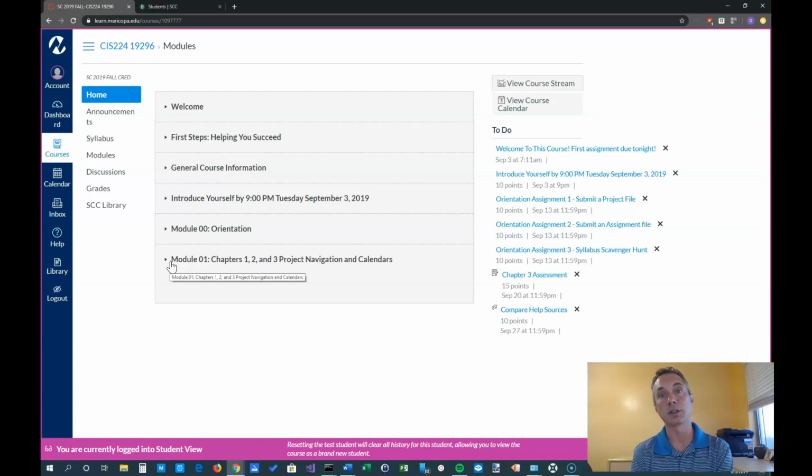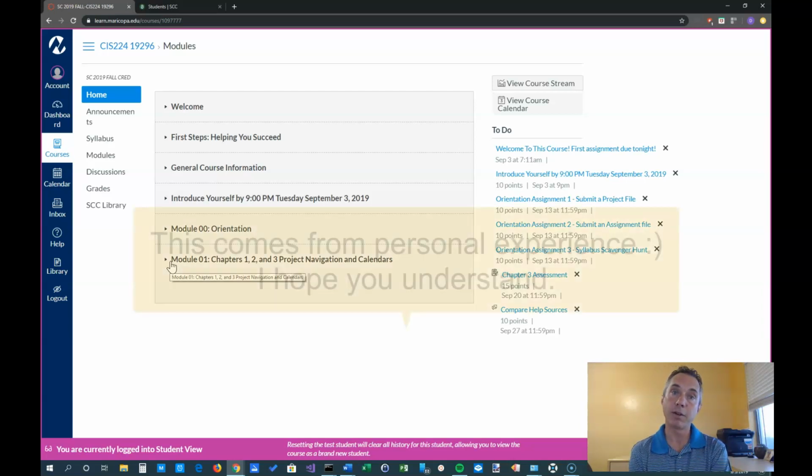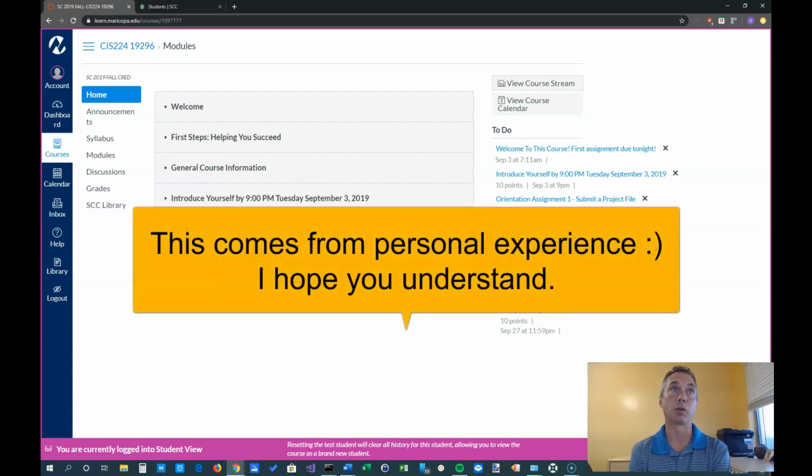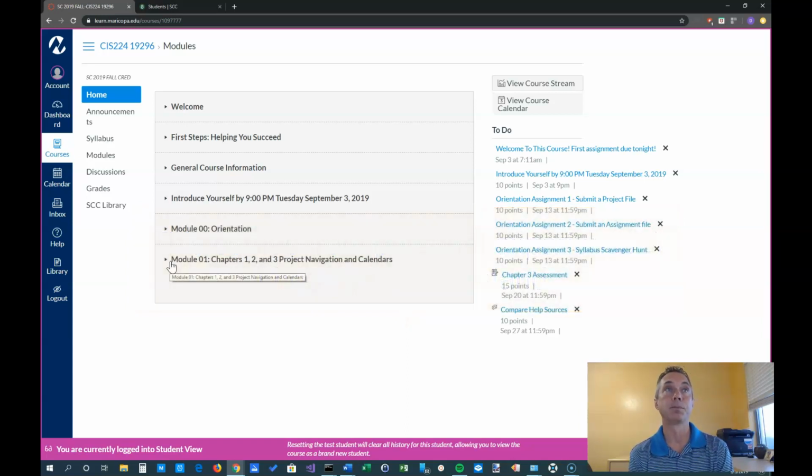And if I allow an assignment late for one student, I have to allow the whole class. And then that sets a precedent: I allowed late for one assignment, why not allow it for another assignment? And things just spiral out of control. So that's my explanation of why I don't allow late work.